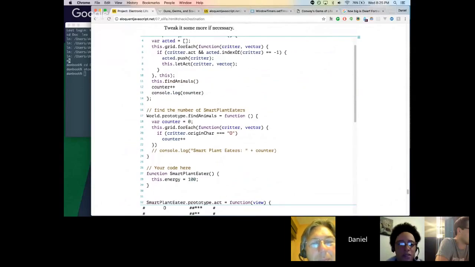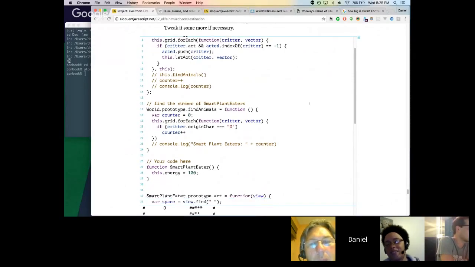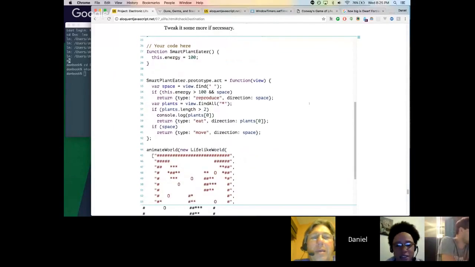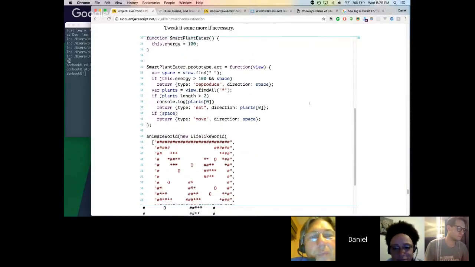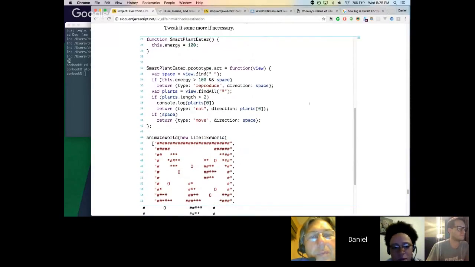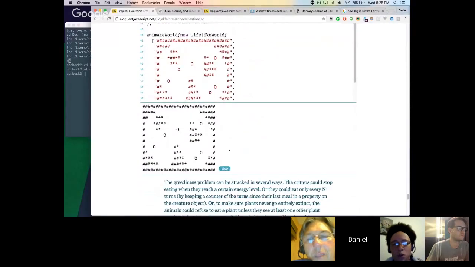One quick thing about this: the letAct function on the world only moves if the action type is move. So that needs to change. Okay, so how would we add words to prototype.letAct?